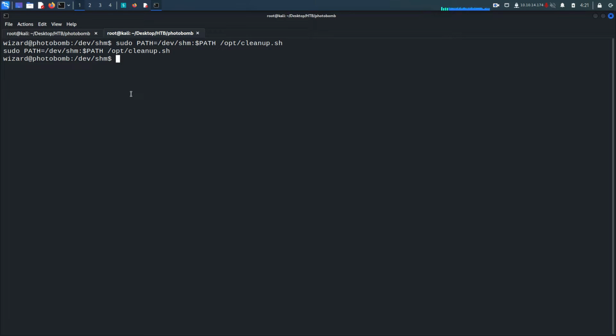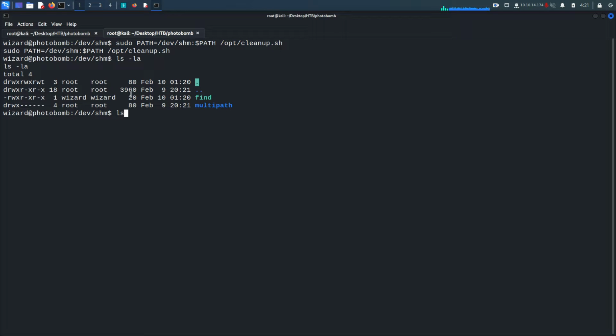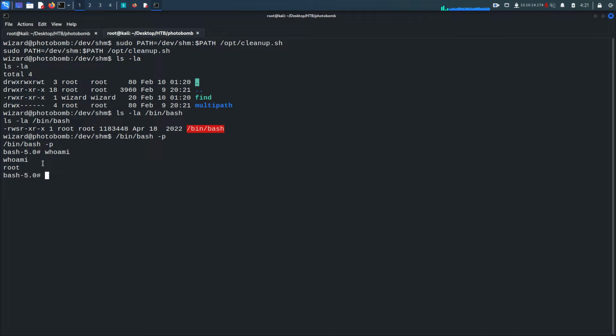Fine, just do this. ls space -la /bin/bash, and as you can see the SUID bit is set on bash. So what I need to do, just /bin/bash space -p, hit enter, and we are root. So who am I? I am root.